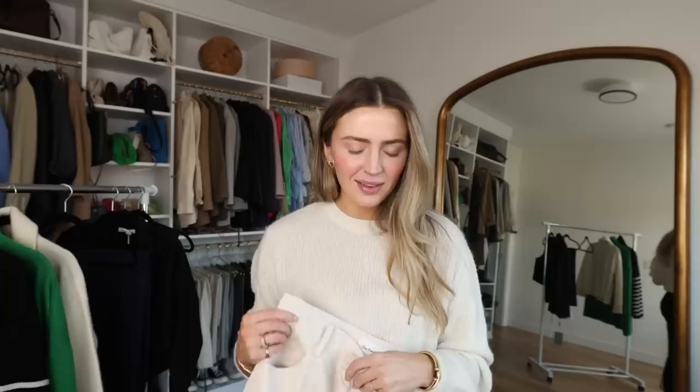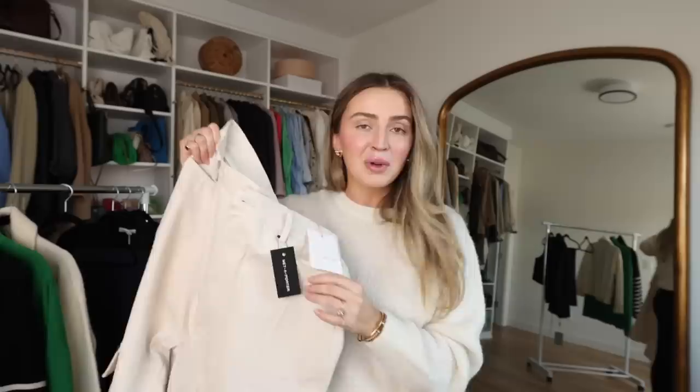Another item on my to-buy list: cargo pants. The cargo pant has been making such a comeback and I love comfort dressing. I had done a TikTok haul over the summer where I found cargo pants at Zara, but a lot of comments warned me the quality was terrible, so I returned them. I kept my eyes peeled and ended up finding this pair from The Frankie Shop, but I bought it on Net-a-Porter because The Frankie Shop's shipping to Canada takes months. It's a canvas material, loose, 90s-inspired baggy cargo pant in a lovely neutral color. I hadn't tried them on yet so we tried them on together.